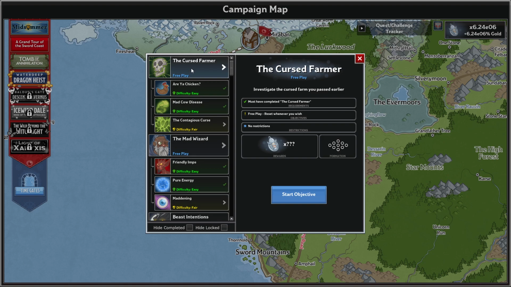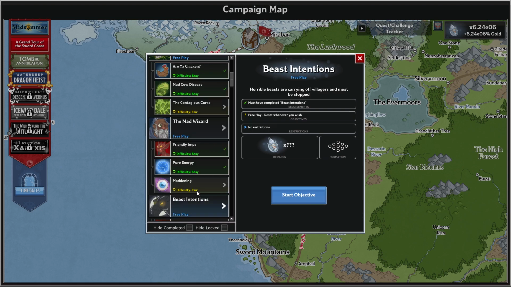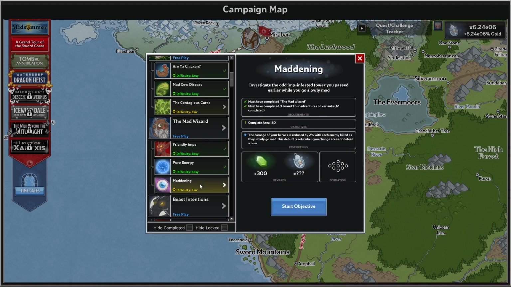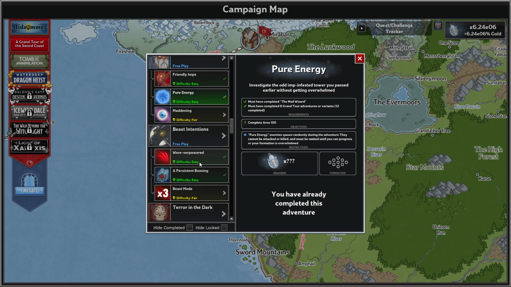So when you first start, you're going to be able to play the Cursed Farmer or the Mad Wizard, and I think Beast Intentions also will be completely unlocked for you to play. And they're all basically going to be pretty simple. You're going to work on building up this favor, and as you do that, it's going to increase the damage of your champions. The gold you collect will therefore make your champions more powerful. As you collect more gear and whatnot, these variants will get easier. I wouldn't recommend doing them when they say fair. Wait until they say easy. Sometimes even when it says easy, it's not exactly easy. It's kind of close to it, but not quite easy.